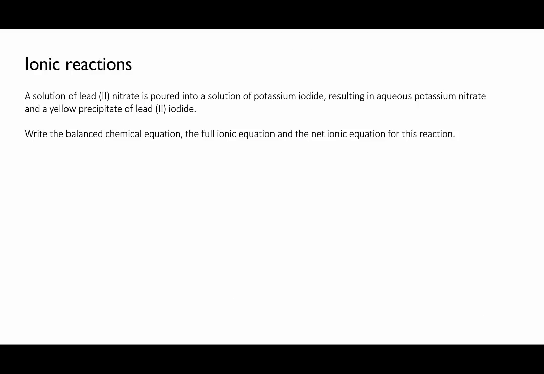Okay here's one for you to try. This is a double displacement reaction. A solution of lead two nitrate is poured into a solution of potassium iodide resulting in aqueous potassium nitrate and a yellow precipitate, that's a solid, of lead two iodide. First write out the full ordinary balanced equation with complete formulae and subscripts, then rewrite it to show the aqueous ionic compounds as separate ions, that'll be your full ionic equation, and finally cross out any spectator ions to give the final net ionic equation. Pause the video and try to do this yourself before you watch me write it out.